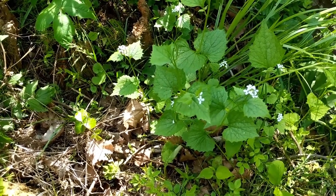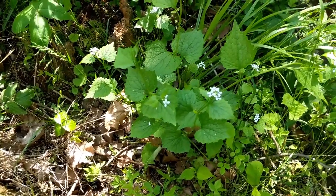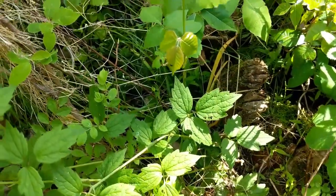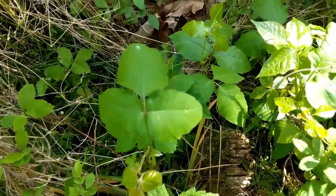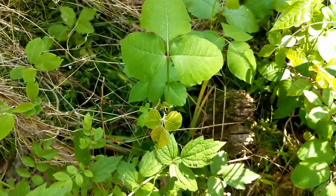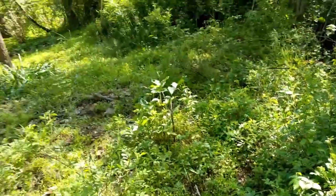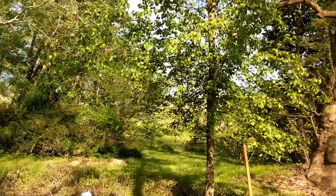Just a little sidebar discussion of another aggressive invasive plant. There's also some poison ivy — leaves of three, let it be. It's a native plant and actually a very important food source for birds, but I try to eliminate it when I see it because it causes a lot of problems for us two-legged people.